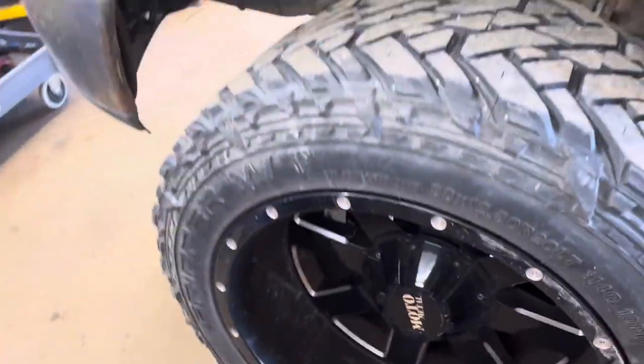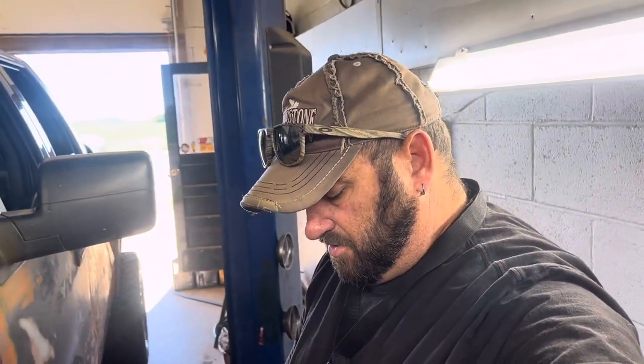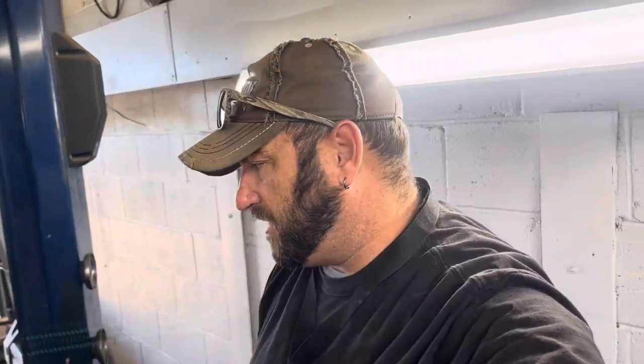So that's one thing, guys, whenever you decide to put different wheels and tires on your rig, you add a lot of spinning mass if you go with a bigger wheel and tire, unless you go with a race setup or some kind of composite wheel. In most cases, if you put a wider tire on there, like the guys with the real wide stance, with them sticking way out, you'll probably add anywhere from 30 to 50, 60 pounds per tire and wheel setup. So you figure you take that times four, you're adding another couple hundred pounds to the rotating mass on your vehicle.